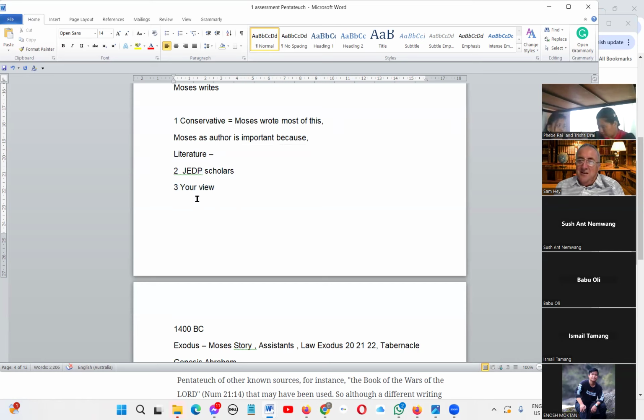I guess you could even write that it is so complex, who knows? But probably you could say that it is complex and we do not need to make this decision, because what is important is that God reveals. What is important is that God revealed, no matter which author God used. So it could be God's revelation that is important, not so much whether it's Moses or Yahwehist or Elohist or Deuteronomist or priestly.